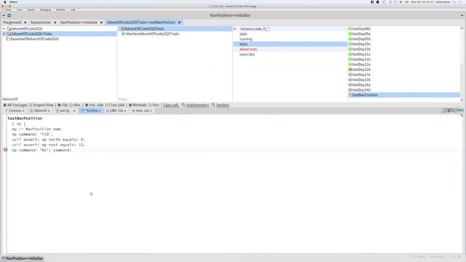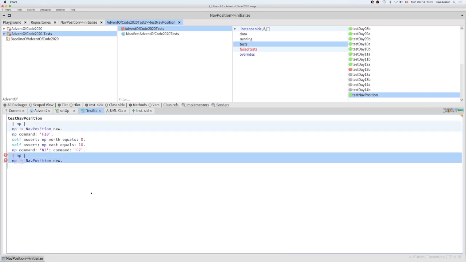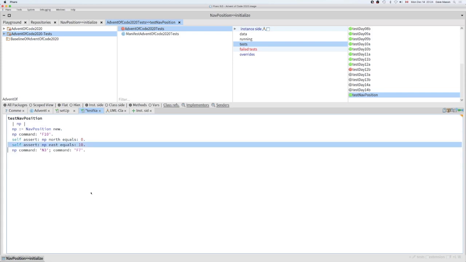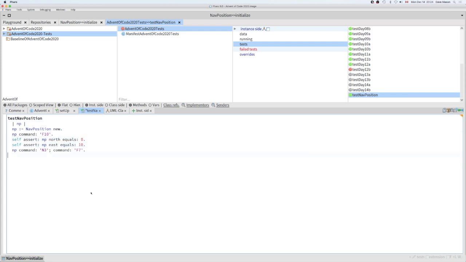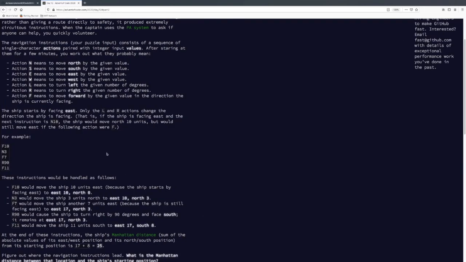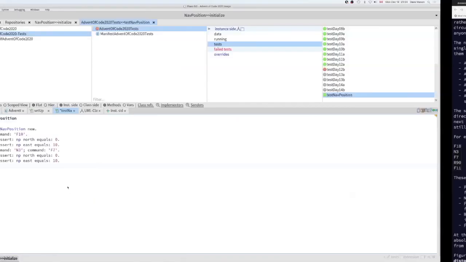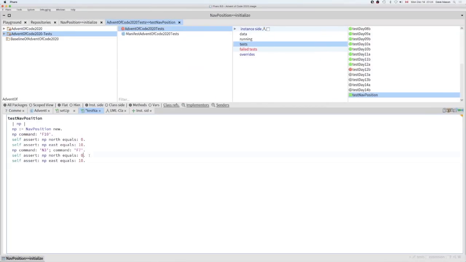An F7. Okay, so after that, north should equal 3 and east should equal 17. So 3 and 17.